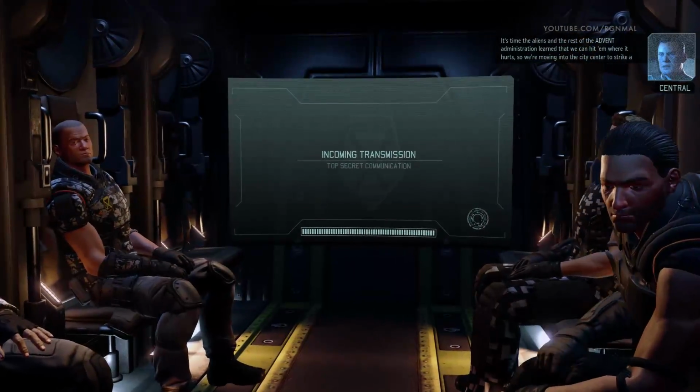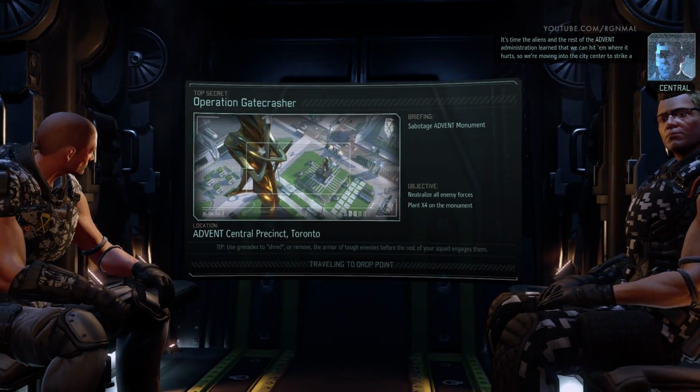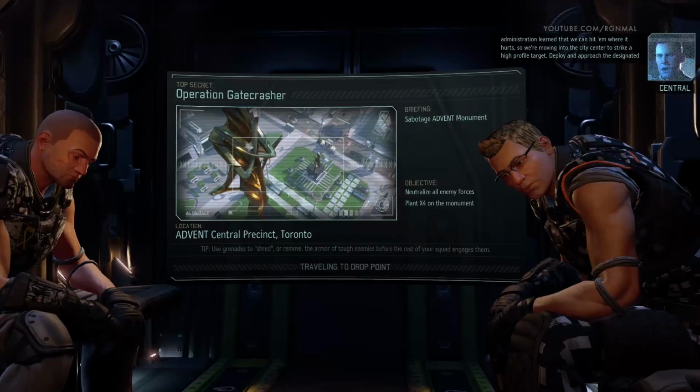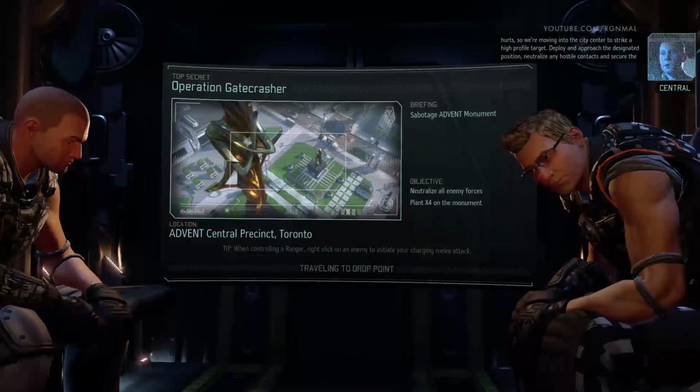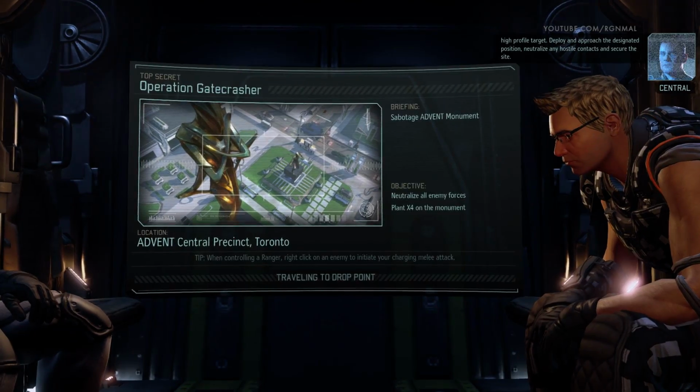It's time the aliens and the rest of the Advent administration learn that we can... Alright, Operation Gatecrasher. We're moving into the city center to strike a high-profile target. Deploy and approach the designated position. Neutralize any hostile contacts and secure the site.